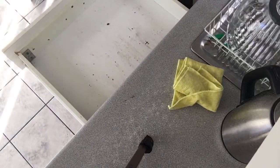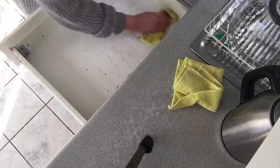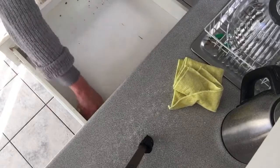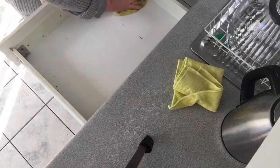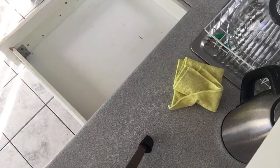Okay, so I have a cloth that I prepared earlier. This one I was doing some washing of pots and pans with, and that's still pretty clean. So I'm just going to give that another wash out, and then I'm going to use that for the gross part of the drawer. And honestly, you guys know cleaning out a drawer is not fun, but it's really easy. All you do is you go through, wipe out the gross part, try not to think about what is in there and how it got there and how long it's been since you've cleaned it last, because we all have those thoughts. No one's perfect, nobody has to be. Rinse out the cloth and go back again for a second round trip.